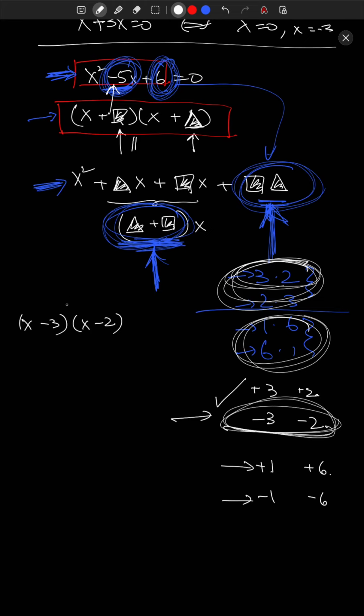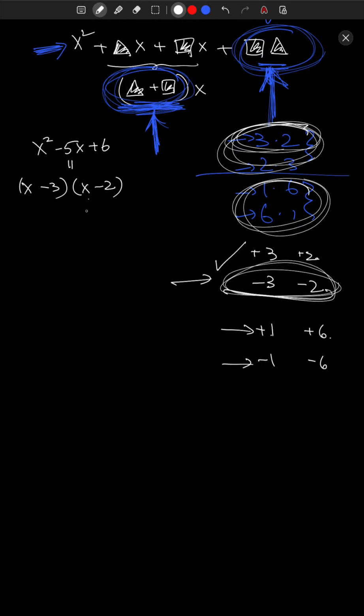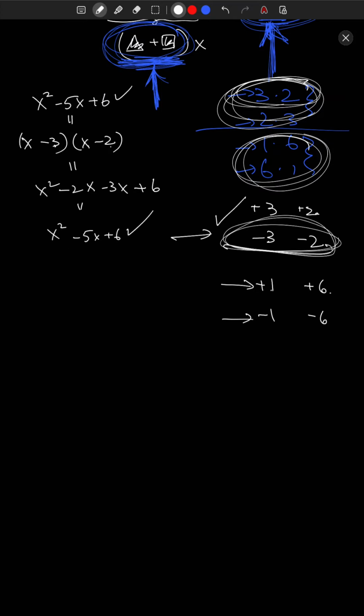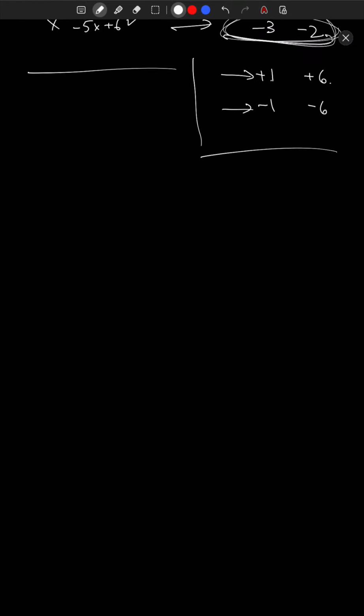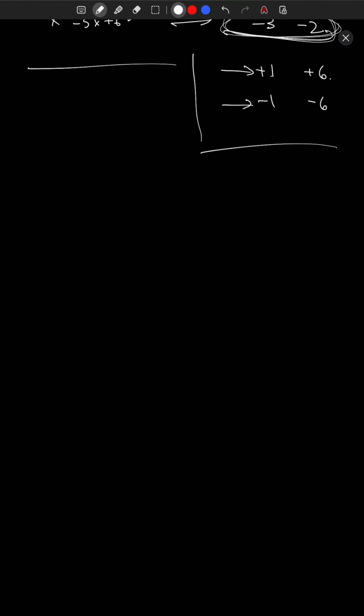Okay. So what we've concluded is that this guy here is equal to that guy there. All right. And again, we can always check our answer by foiling it back out, right? X times x, x squared. X times -2 is -2x. X times -3 is -3x. -3 times -2 is +6. And altogether we get x squared -5x plus 6, which is exactly what we wanted. All right. So that's the general idea behind this technique of factoring. Let me do a couple more similar examples. And then we'll talk about more complicated situations.